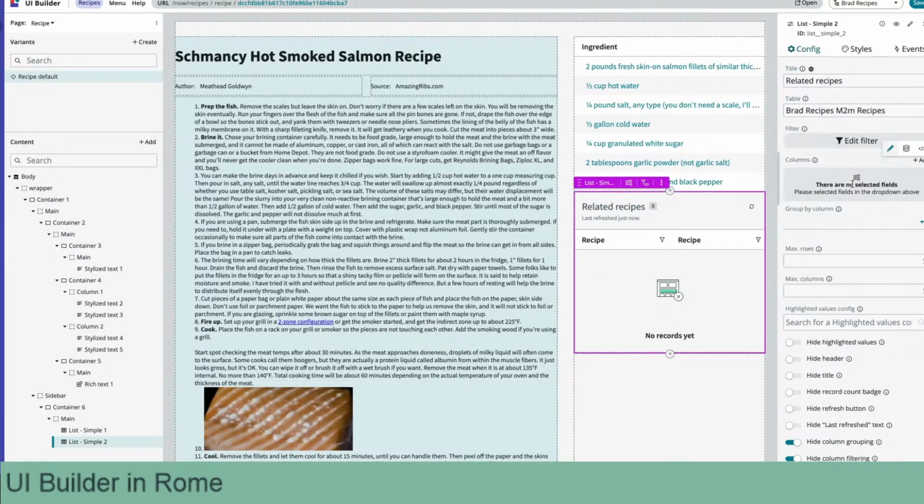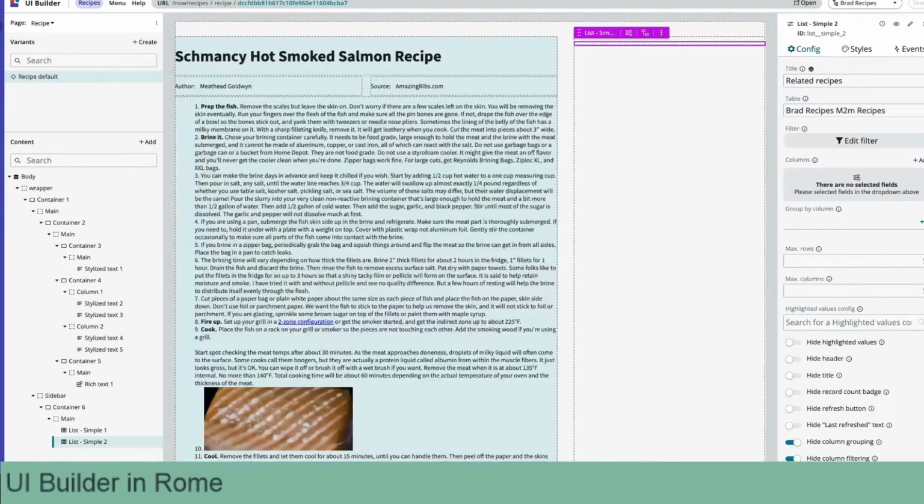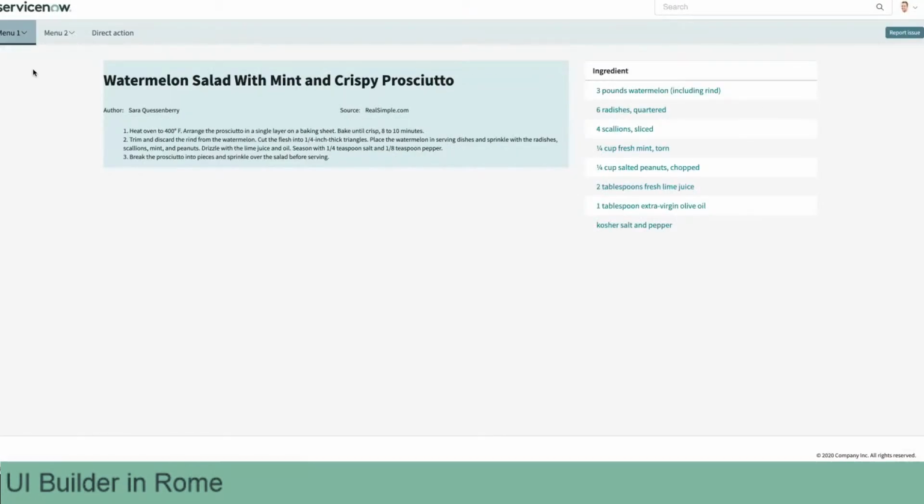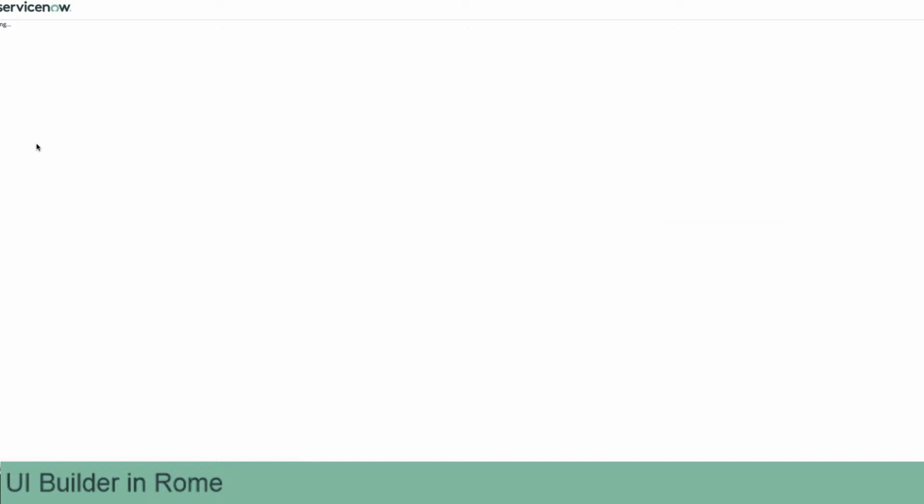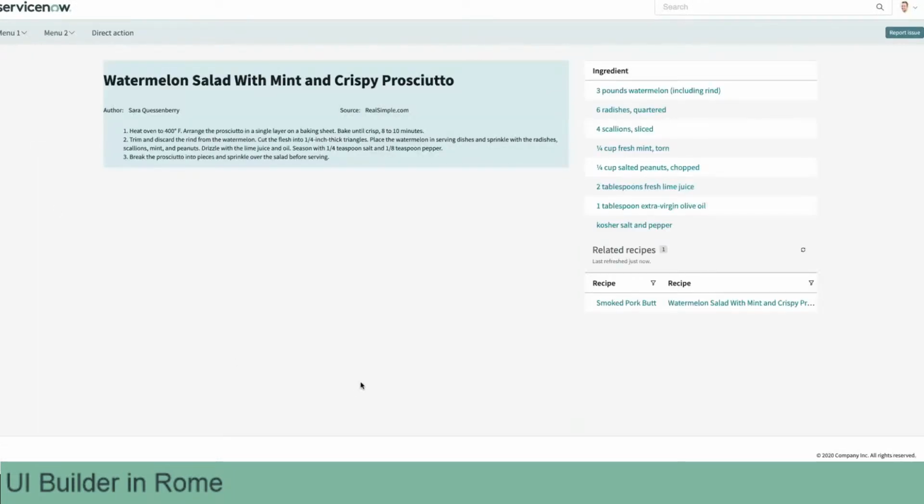So on this, I don't know, let's see what this is going to look like returning those recipe fields. I do think I need to set this up a little differently, but we can see that my watermelon salad goes nicely with the pork butt. It's kind of heavy and the salad's light.